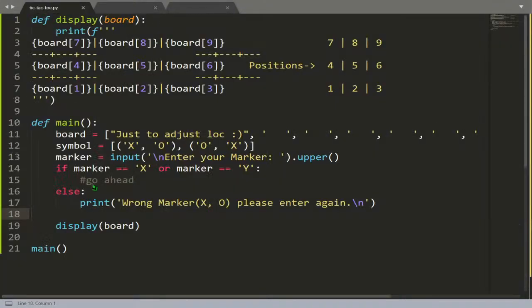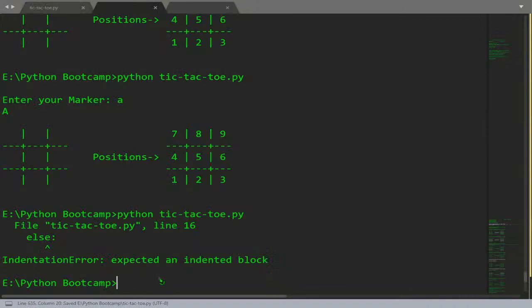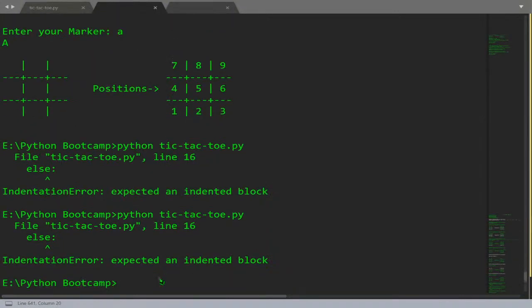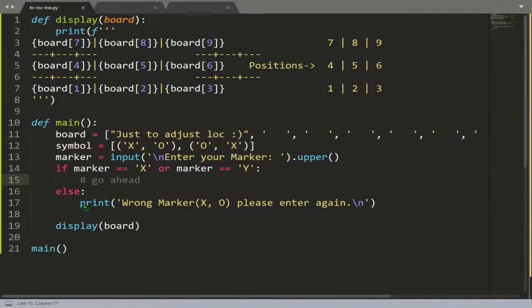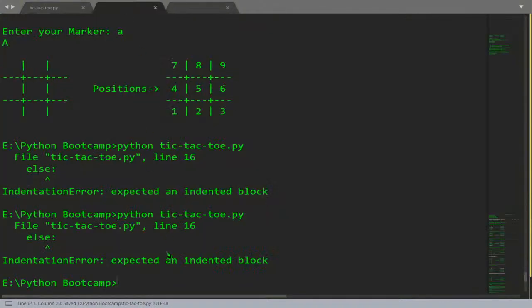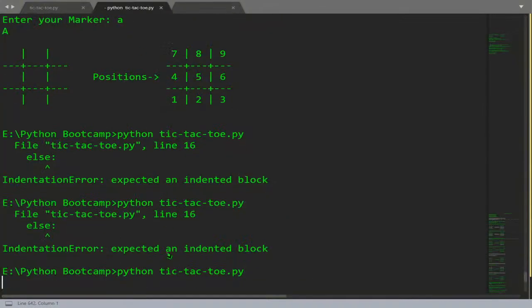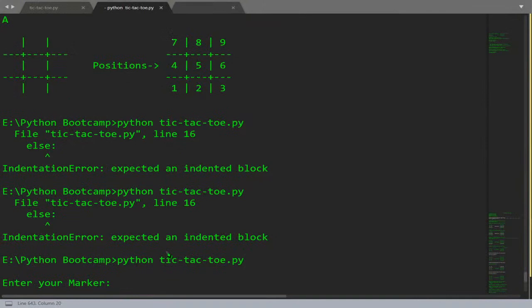Indentation error. Why this thing? Pass. Yeah, so it worked. So let's try giving Q as the input.